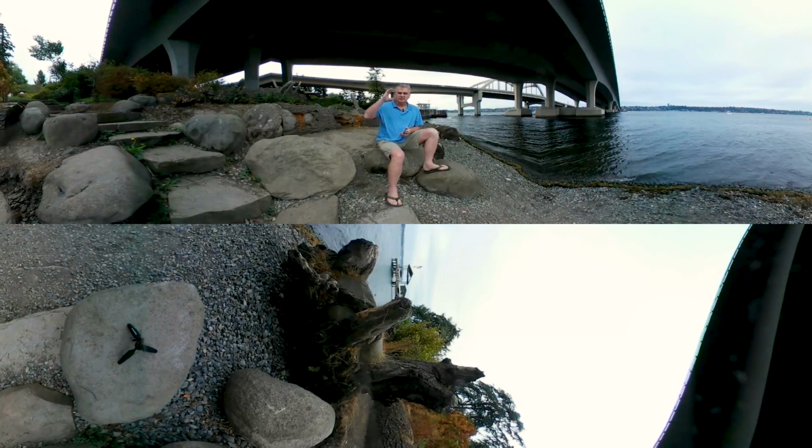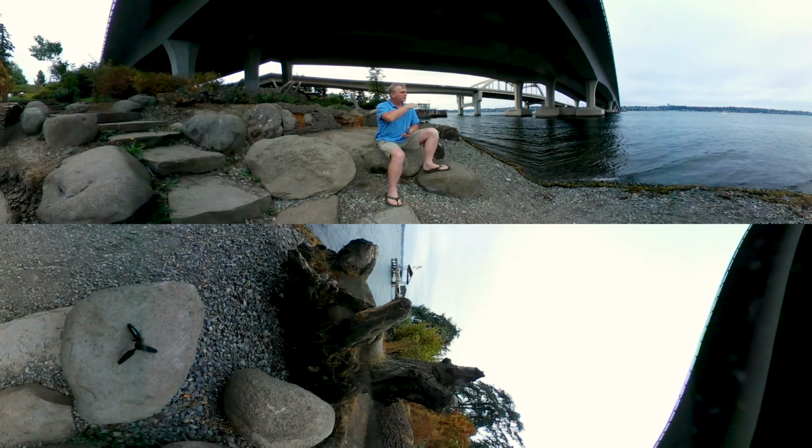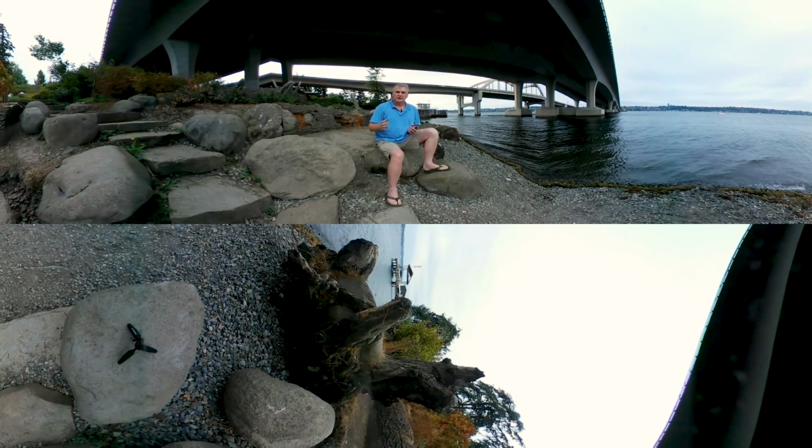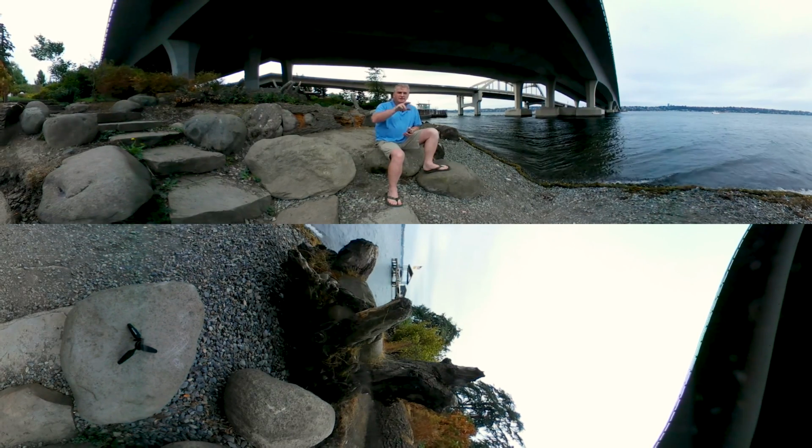For most of our lives, we've only seen film that's done with a frame or some kind of border. And with 360-degree video, now you can look at this. Look around. Now, if you're watching this with a head-mounted display, you should be able to look all around and see what's around me.